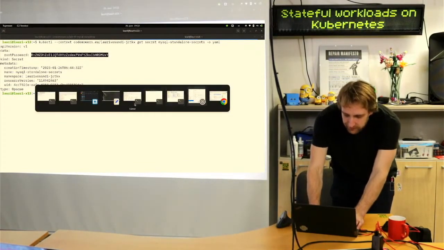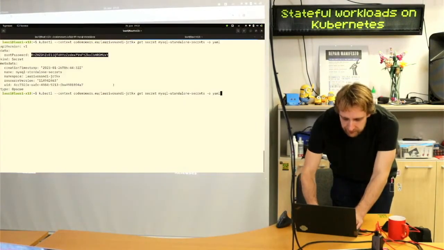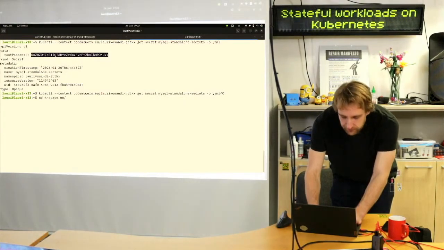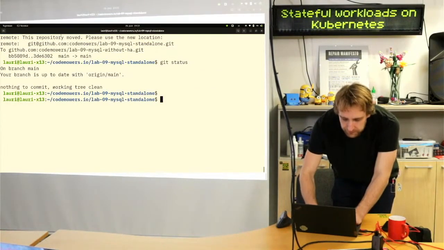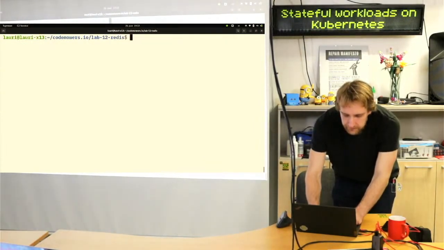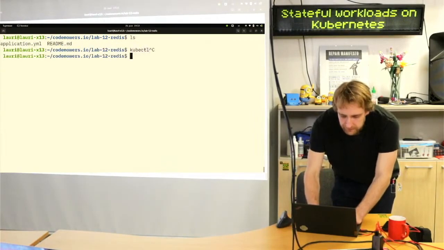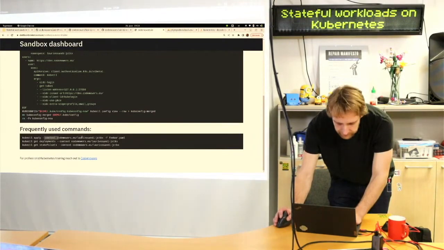But beyond the MySQL, the other labs that I have listed here, let's see. I'll just show it on the screen and then we'll call it a day. Lab 12. So in this particular setup, let me grab the command from the dashboard again.